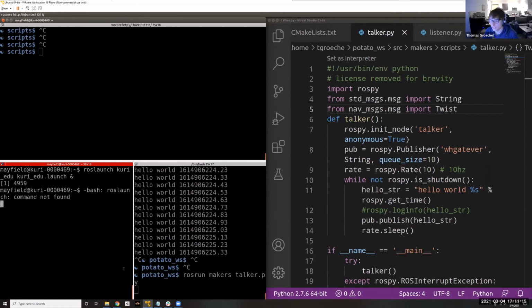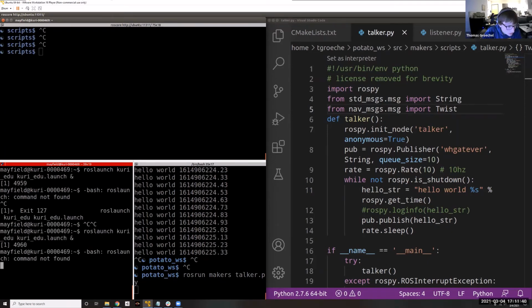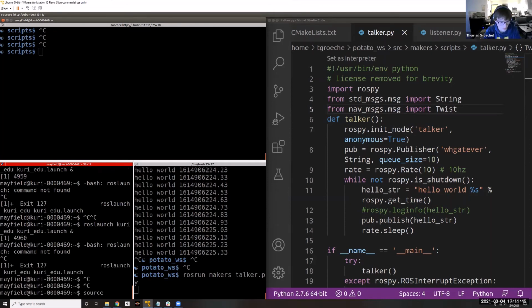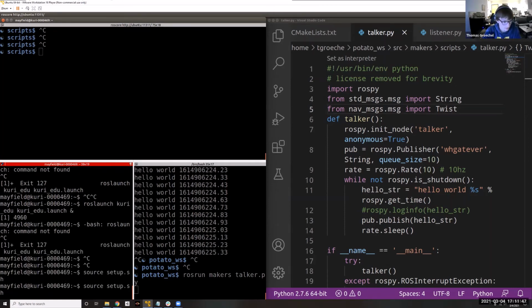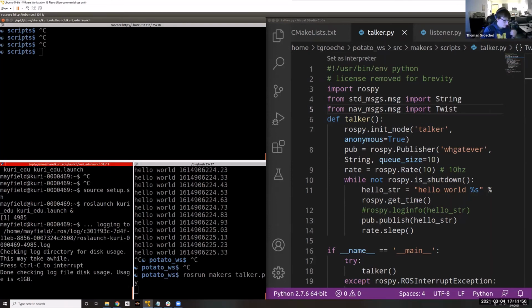There's something called launch files, which I haven't covered at all, but you'll get into. You'd imagine running rosrun a million times is super terrible. Say you wanted to run 12 different programs and you want to run them all at once or in sync, you create launch files, and these launch files run all of these rosruns essentially. So, oh, I can't spell roslaunch. Oh, source, of course, I don't have the correct sourcing. There we go.